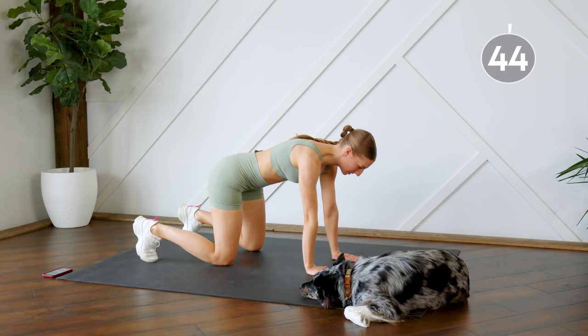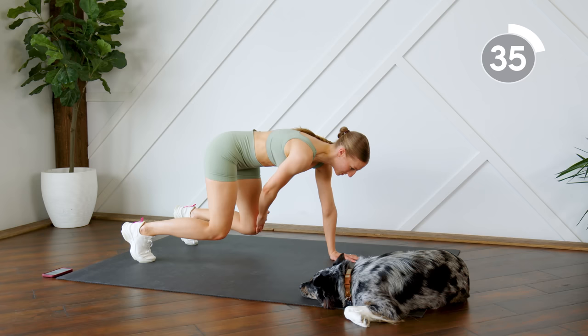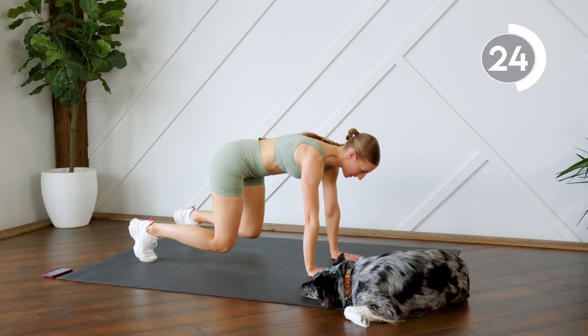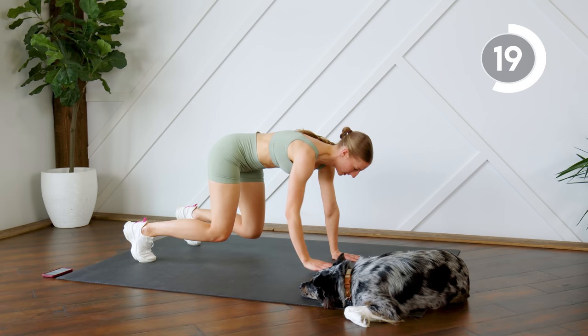So we're working on engaging our core. This is a very small movement, but you will feel it in your core if you're doing it properly. If tapping your knee is too much, I want you to just hover the knees and drop. Lift the knees up and drop. Nice and simple. Just make sure that your back is nice and flat.